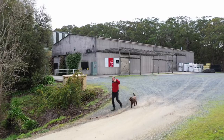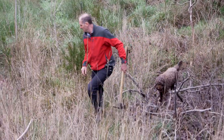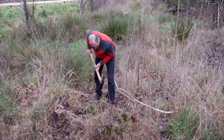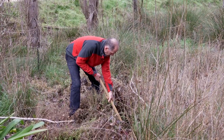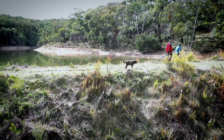Actively managing for us was as simple as taking the dog for a walk. You can thank the dog for the quality of the bushland here to some extent because he's desperate to go and walk through it. We observed that blackberries in particular were getting a real hold in various patches, and blackberries will be a thousand dollar problem one year, five thousand the next, fifteen thousand the next. So having watched them go from one thousand to fifteen thousand dollars I thought, before it gets to thirty I should do something about it. So we took steps to start eradicating the blackberries.